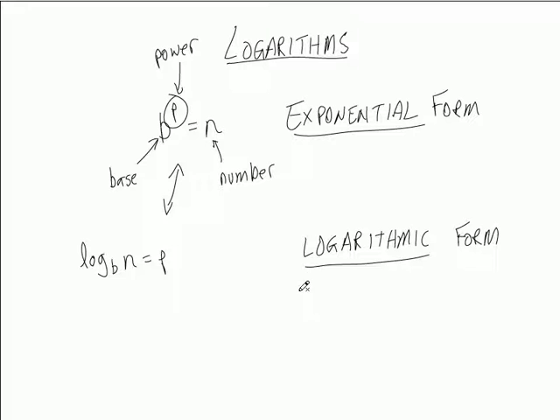All right. So what if I had something like this? What if I had 2 to the third equals 8? Now we all understand that's true, don't we? 2 cubed is equal to 8. Of these two, what form is that in? Exponential. It's pretty easy, right? If it doesn't say log, then it's in exponential form. What I want to do is change this from exponential form to logarithmic form.